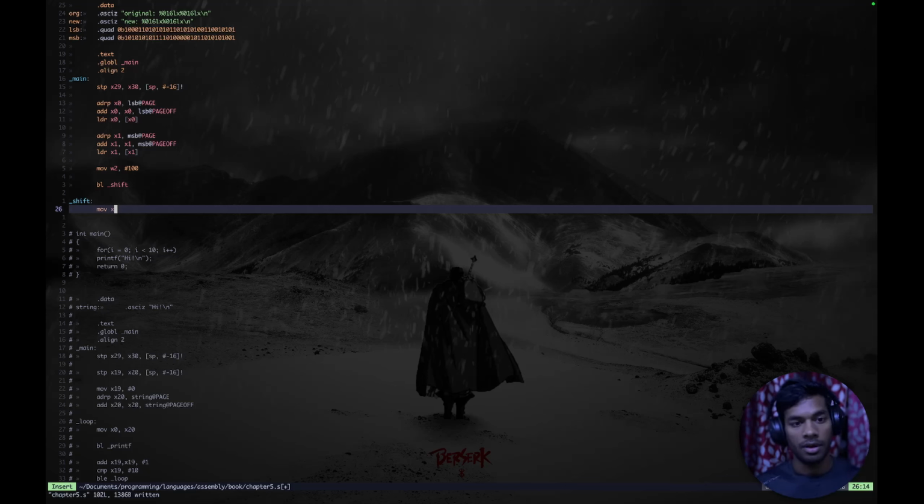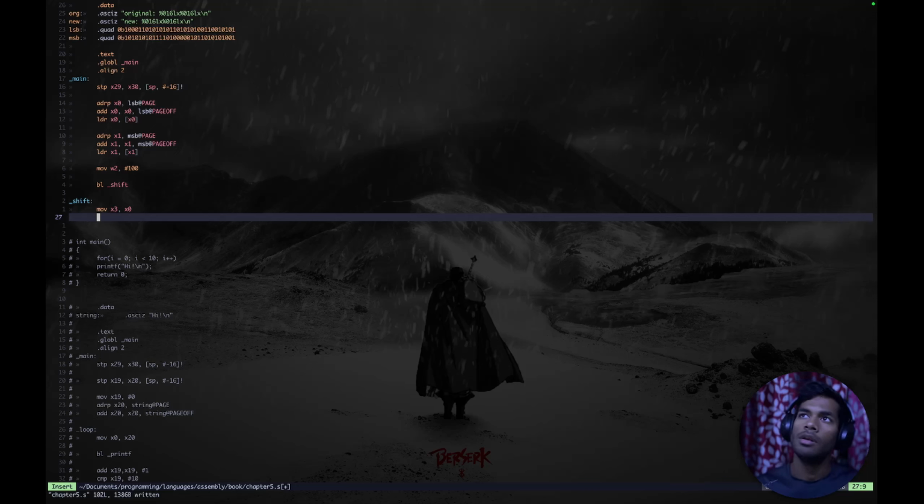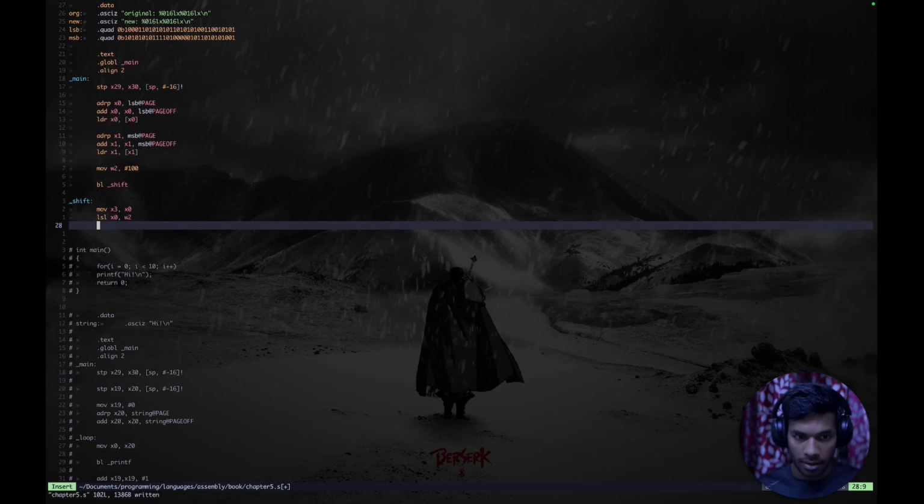So move the contents into the 3rd register, the contents which are in the 0th register, right? And then logically shift left the contents of the 0th register with whatever is the value in register number 2, and so the LSB has been shifted correctly.